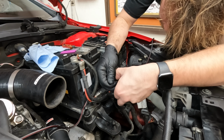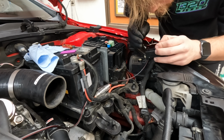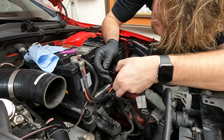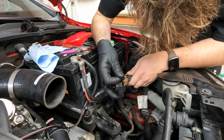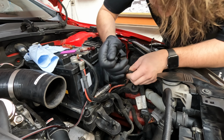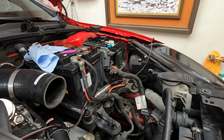Aha! I think that's working. Yeah. Sick. Oh, I see it. There's a little gray guy. Man, I cannot see nothing. I might need to cut some of this little loom back. But I cannot see what I just did. All those wires are super close.